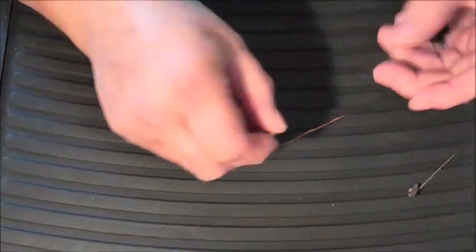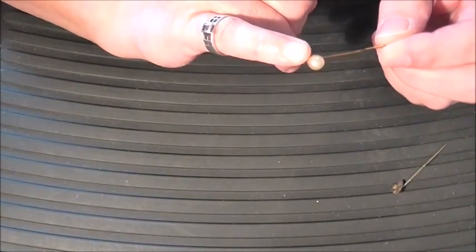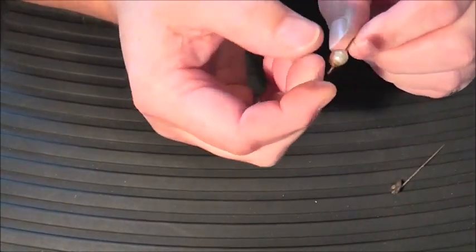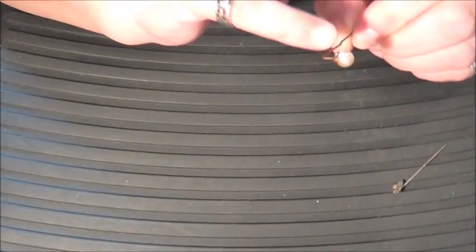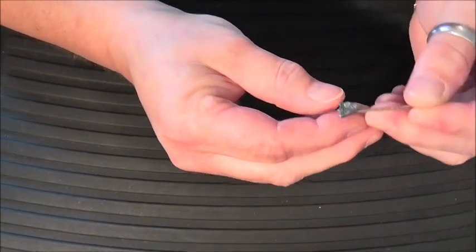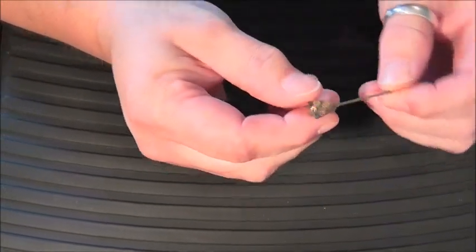Then I have this one — this is actually a gold one with an inset pearl, so that's probably my most expensive one. It is actually a gold pin with a real pearl. And this one, the shield shape, is silver — it actually needs a clean — but yes, this is actually a silver one. So those are a few of my hat pin collection.